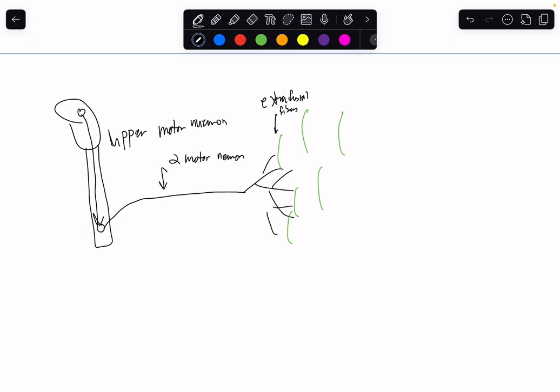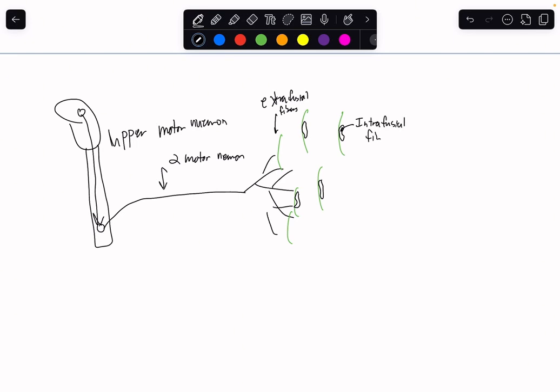Then we have these things on them called the muscle spindle apparatus, on each one of these muscle fibers or extrafusal fibers, and they contain intrafusal fibers inside of them.